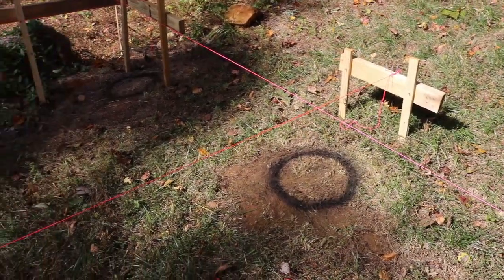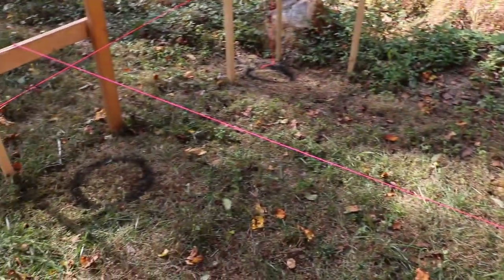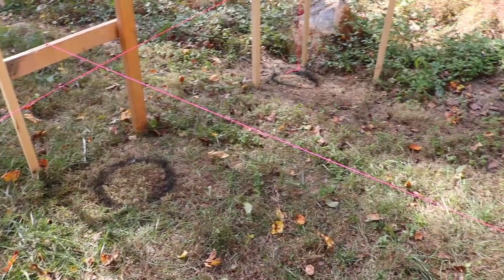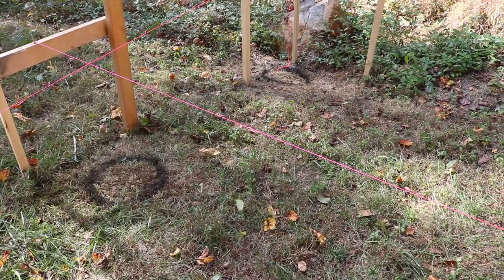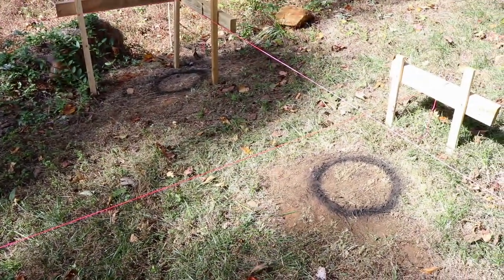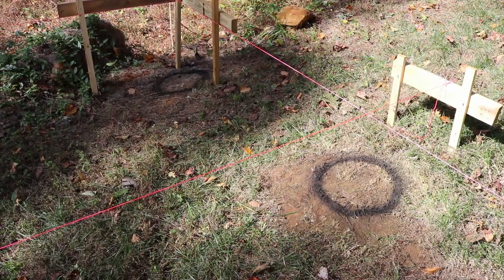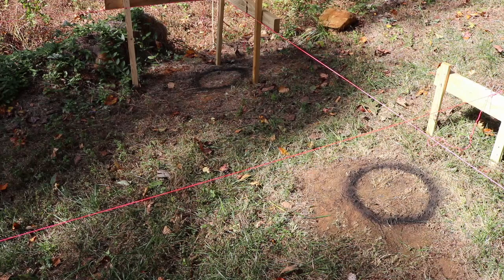Okay, all the holes are marked with the plumb bob. I'm going to try my best not to move those batter boards because I do need them whenever I place the anchor bolt. I want to make sure that it's right in the middle. So that's going to be interesting, let's see how I can do that. On to the digging. Hoorah!